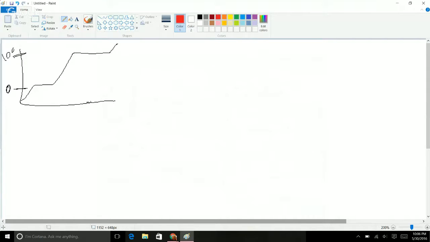And then I can look at the problem and tell myself, well, where am I and where do I want to go? The problem says I'm starting at ice at 0. Ice at 0 is right here because it's a solid on the left corner and a liquid on the right corner. And I want to get to steam at 165. Well, 165 is way up here. That's a 6. So this is where I want to get to. Here's my starting, and here's my ending. So I have to go over, and up. That's 4 steps. 1, 2, 3, 4.